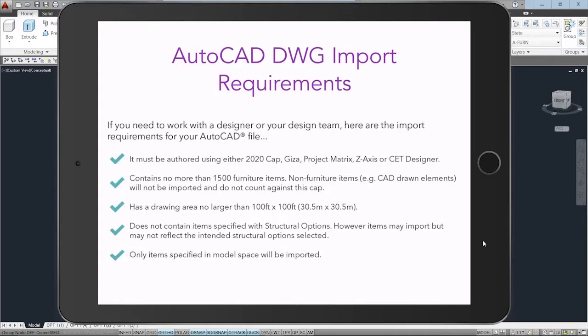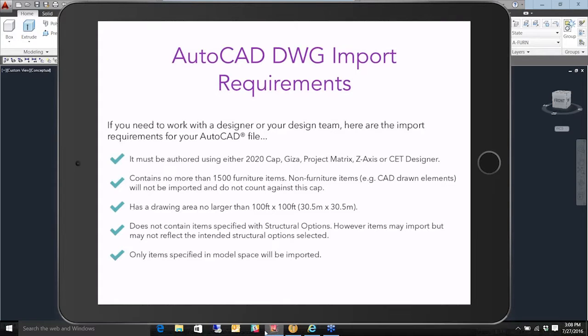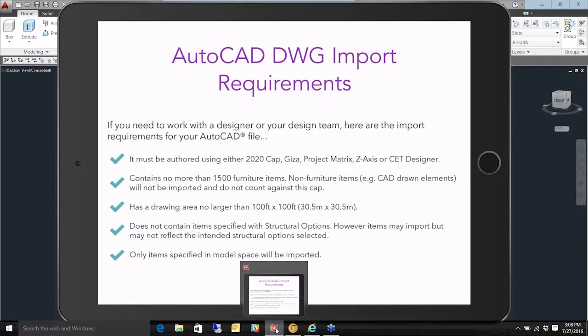All right, thanks again, Julia. So now, if you don't tinker with CAD or really don't use any of the required authoring spec tools that Julia just mentioned, you can always share this information with your design team. And if they have any questions, they can easily contact myself or KITS support, and we can easily go through the steps for them to actually assist you with importing the DWG file that they create in one of the authored programs for you to use on your KITS collaborator on your iPad.